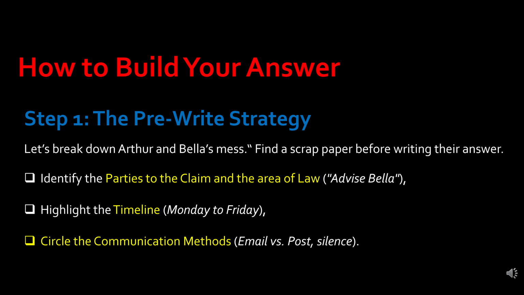The third step is for you to spot the communication triggers. You have to scan the text to see, for example, how are they talking? Is it an email? Is it a letter in the post? Is it just silence? By doing this, you have just turned a confusing story into a map. Now that you have set the stage, let us look at what happened on Monday and see where the legal issues actually begin.